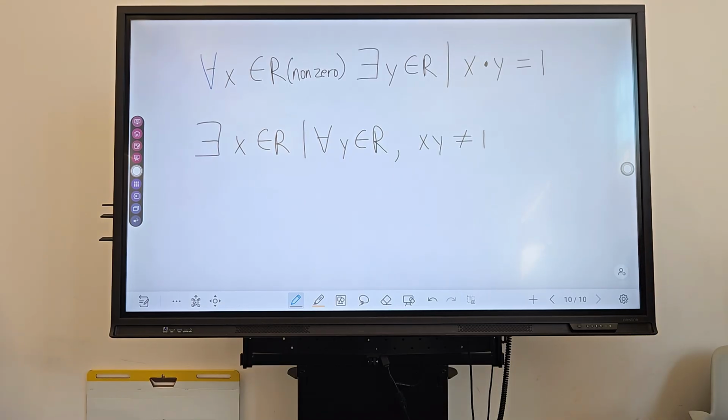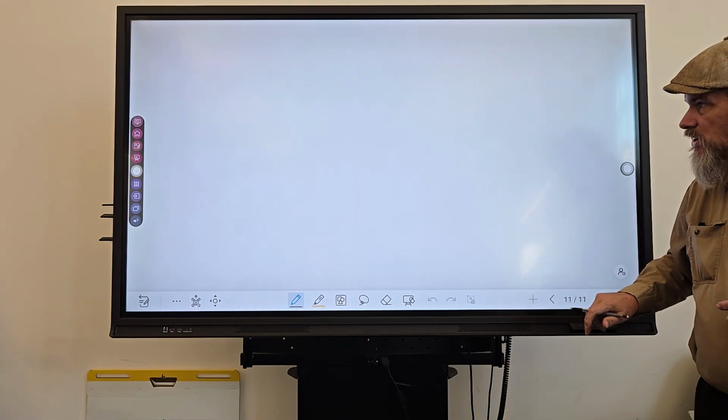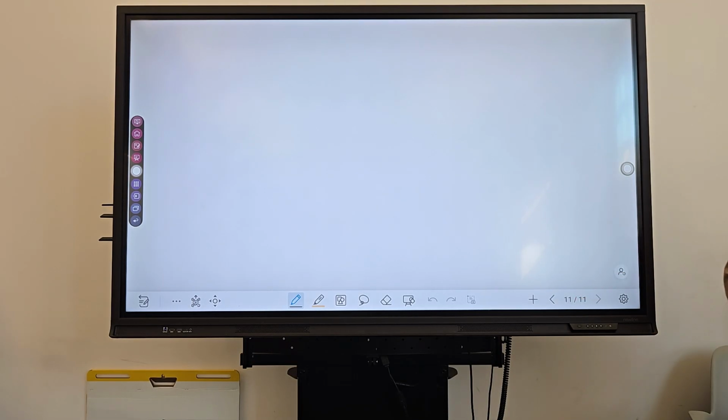Translating informal language into formal language allows you to prevent ambiguity, allows you to be precisely clear about what you're trying to say and reason with. Now, negations of statements with more than one quantifier. You can use the same rules to negate statements with several quantifiers that you used to negate simpler quantified statements.